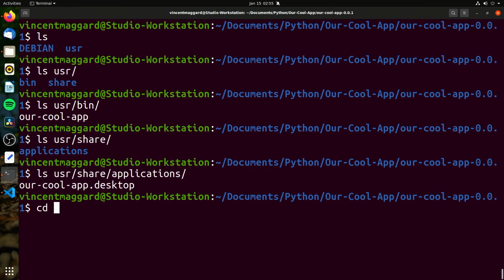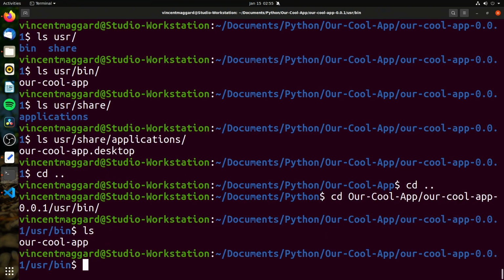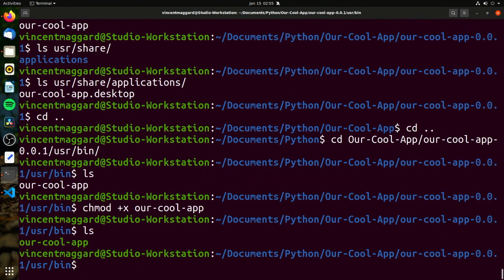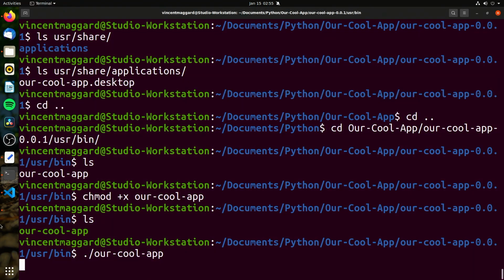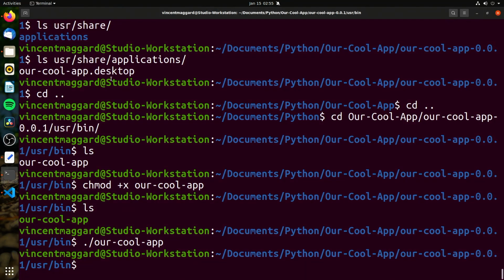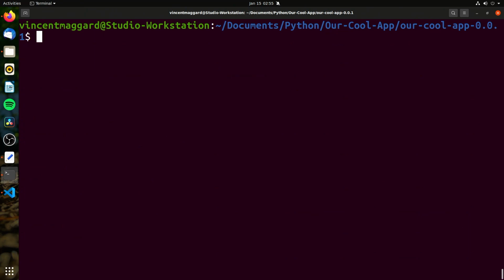Now, interestingly enough, I don't know why, but this file in our usr/bin should have been marked as executable, and I think for some reason it wasn't, even though we literally moved it. So we're just going to mark it executable. In fact, while we're here, let's run it real quick from the terminal, and you can see it's working. So that answers our question on if it works. You can do that before you package it to confirm reliability.